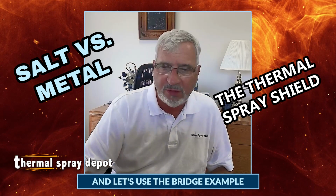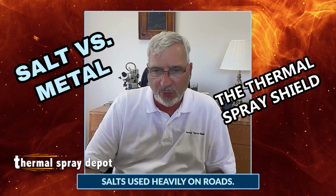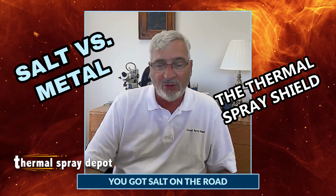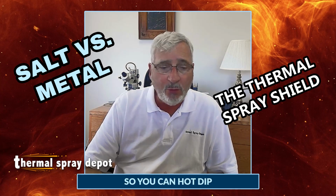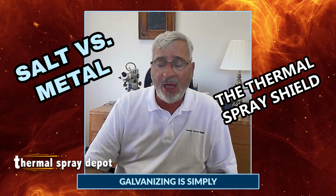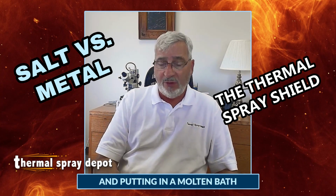It does, and let's use the bridge example, where salt's used heavily on roads. If you have a bridge, you've got salt on the road, and that gets down on the girders and the I-beams. So one of the things that's used is zinc. You can hot dip galvanize components for a bridge. Hot dip galvanizing is simply taking the metal component and putting it in a molten bath of zinc.